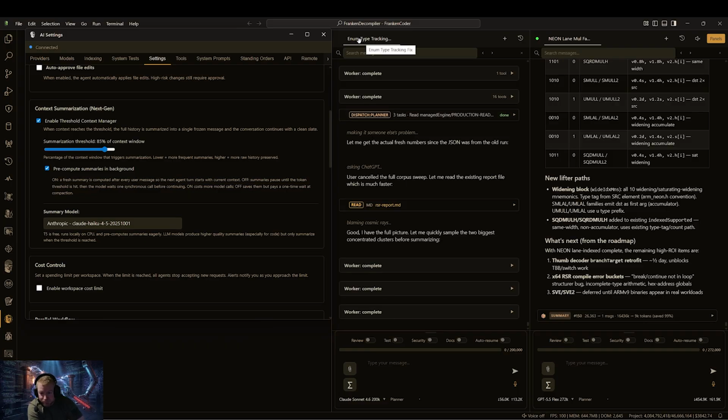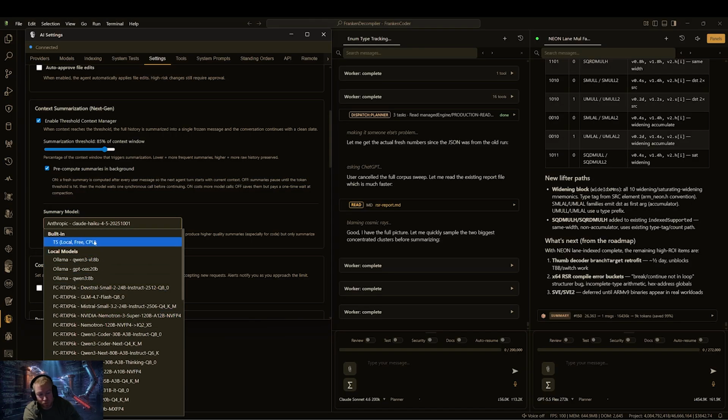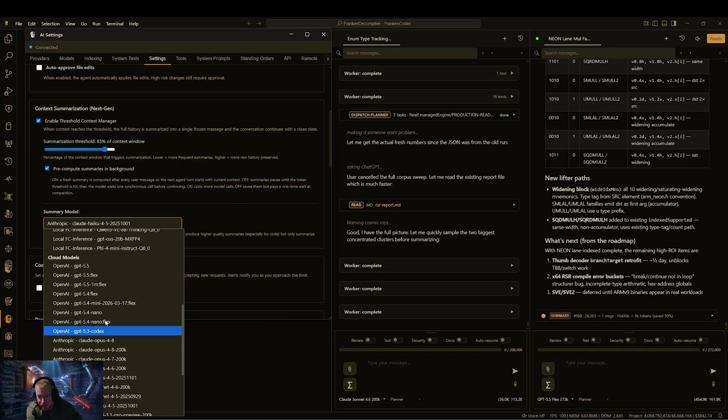So first thing you want to do is this is going to be set to the default T5 local model, runs on your CPU. It's pure crap. I don't recommend you use it. Basically, I just took a T5 model, a whole bunch of my chats, and then I used Haiku to summarize them, and I made a data set out of that, and did some fine training on the T5. It's got limited context, and it doesn't do a good job right now. I do have a better one that I'm planning on making, but it's not on the immediate horizon. So yeah, you can use a cloud or local model.